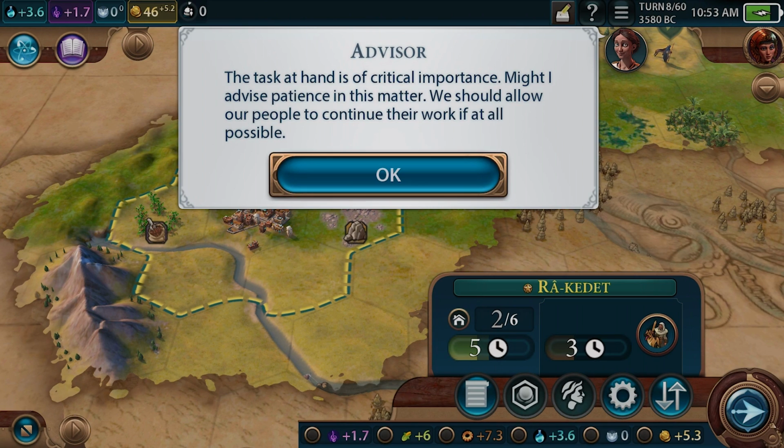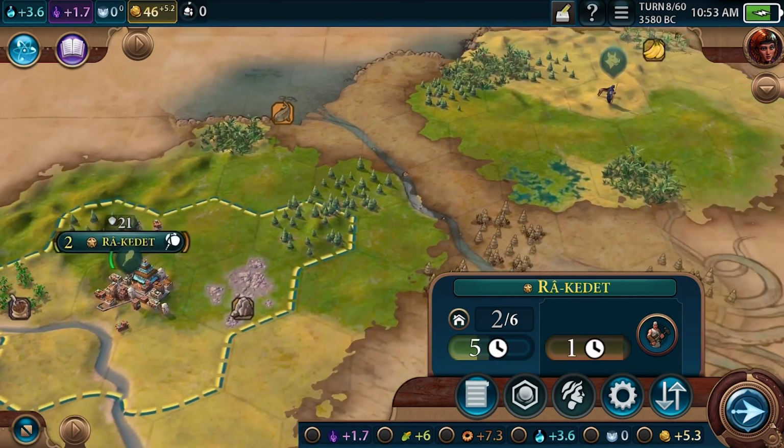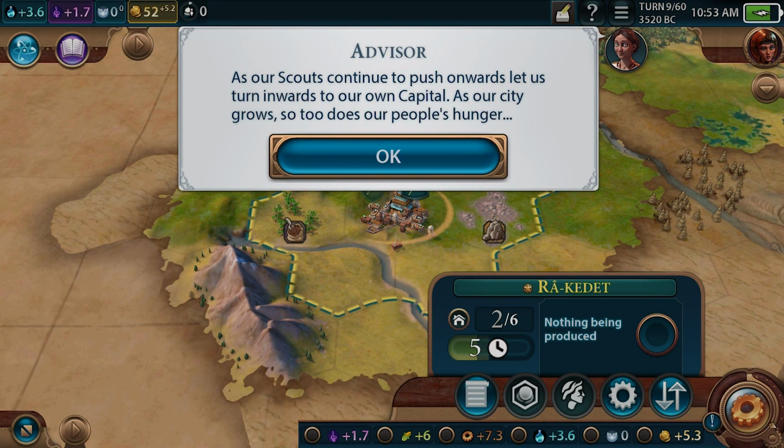Advise patience. No! No patience whatsoever. I need to till the lands. I also need to start making some coffee at some point, because basically I'm thirsty. All right. There's a lot of pressing turnover and waiting for something to happen.